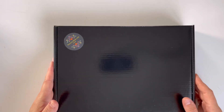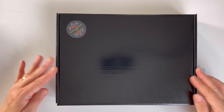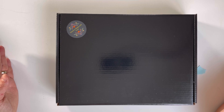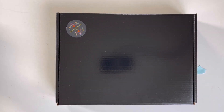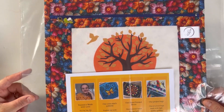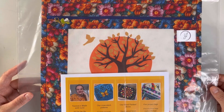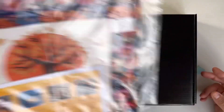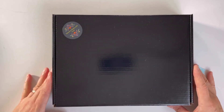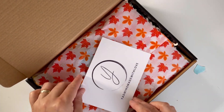I have got another club, and this is the last club for this year. This time it is Hello Autumn. Hello Autumn again comes in two versions — you can get a box, or you can get an exclusive project bag with a design and a freebie, or just a bag on its own. It's totally up to you. Right, so let's open the box. Again, the box comes with an exclusive card with a design and a coupon.